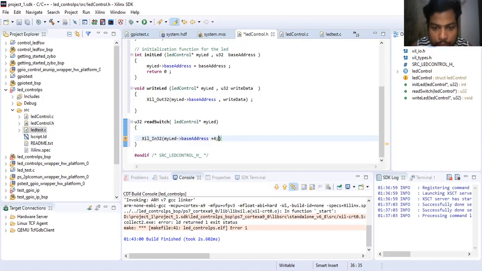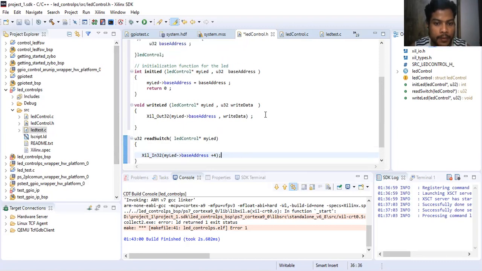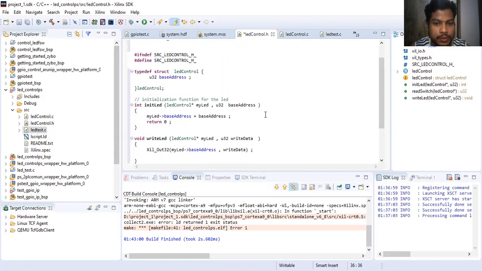Base address plus 4. So this is the function we have written here.